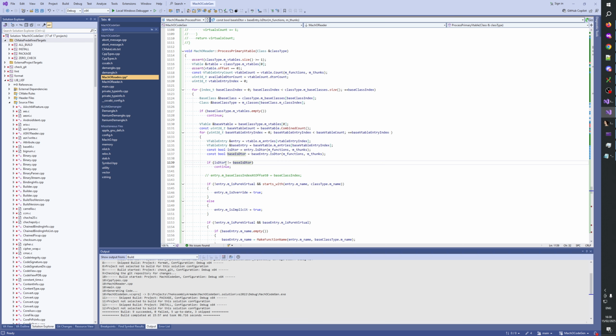So if these are not equal, then we skip this ahead.